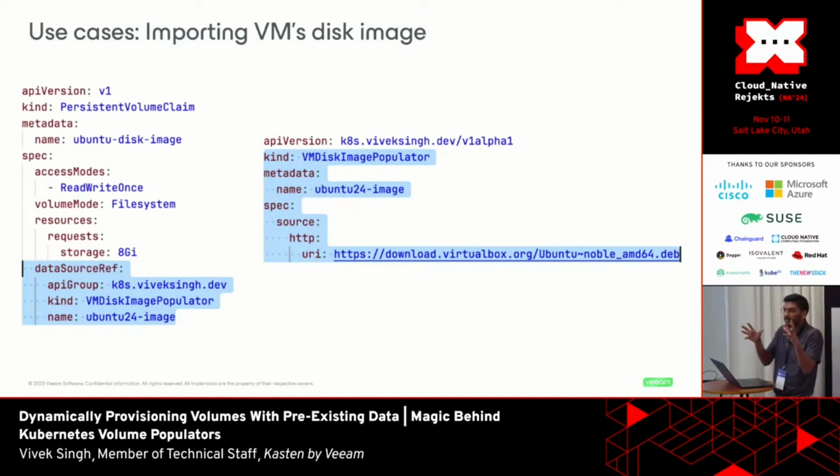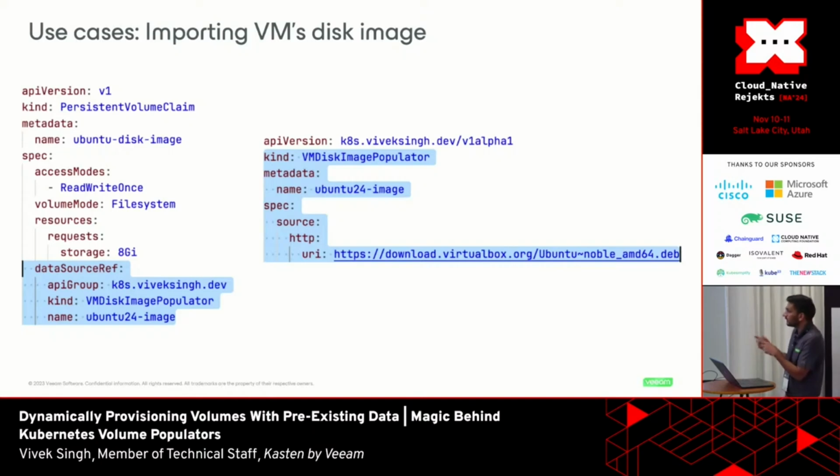Let's say we have a VM resource. So we are talking about the scenario where we don't have volume populators. We asked users to manually import the disk image into the PVC. We mounted that PVC into the VM, right? But that is a problematic process, I would say. The responsibility to import the disk image lies on the shoulders of the users, right? And that can actually be resolved by using volume populators.